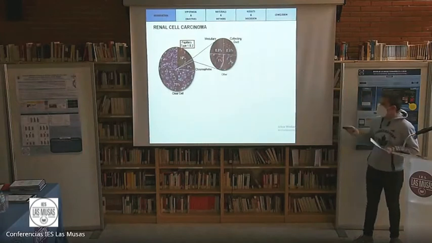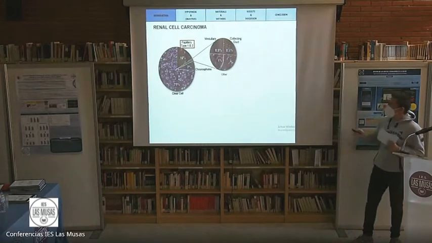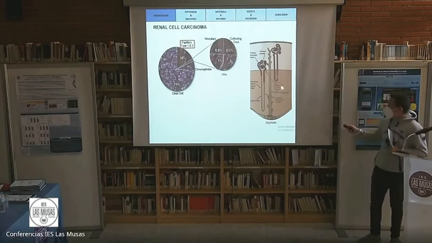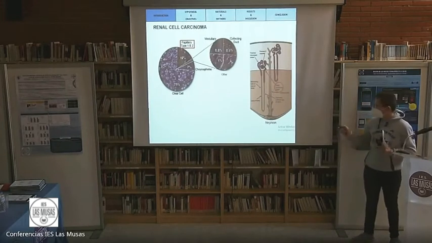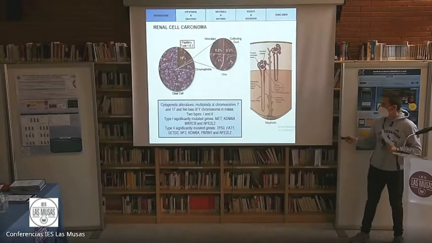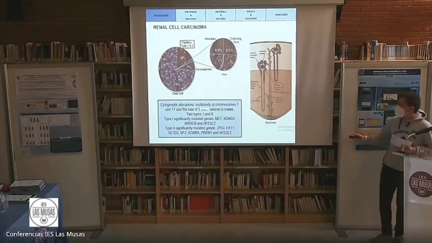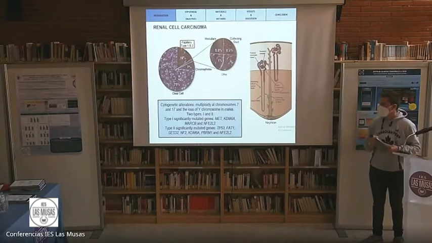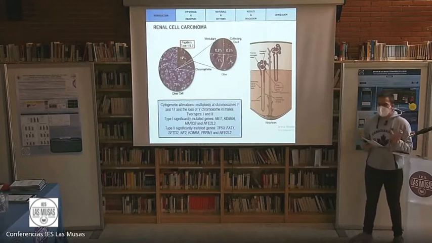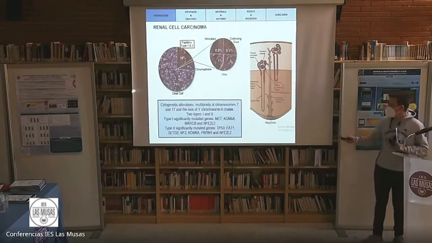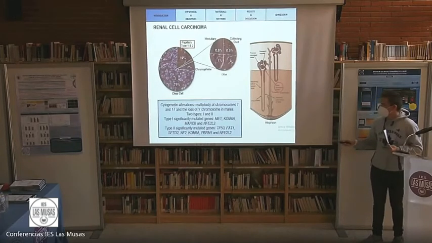Now, the second most common subtype, encompassing around 15% of the cases, is papillary renal cell carcinoma, which has its origin in the distal convoluted tubule of the nephron, and they often present the loss of the Y chromosome in males and multiploidy at chromosomes 7 and 17. In papillary, we find two main subtypes, which are 1 and 2, depending on their nuclear grade. This is the speed at which its cells grow and divide. Well, their main difference is that type 1 nuclear grade is lower than type 2. Among the significantly mutated genes, we find MET in type 1 and TP53 in type 2.